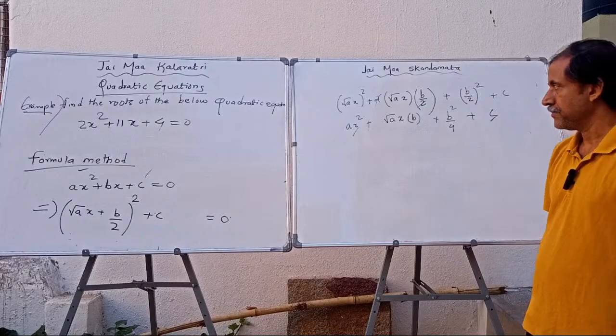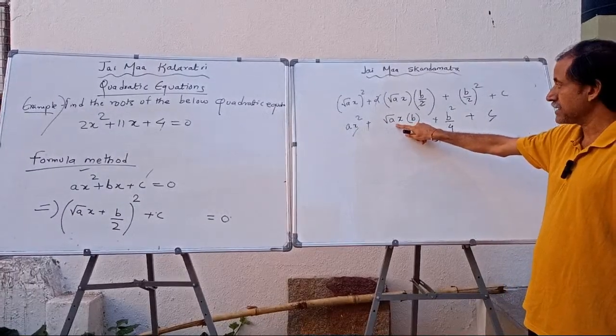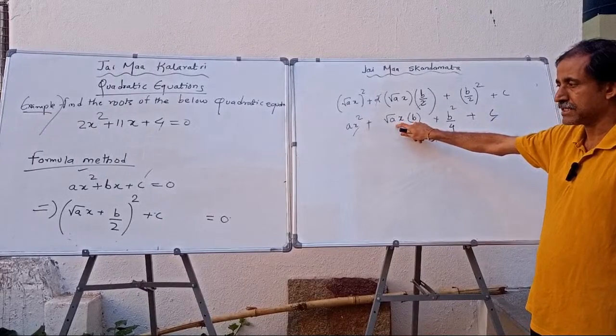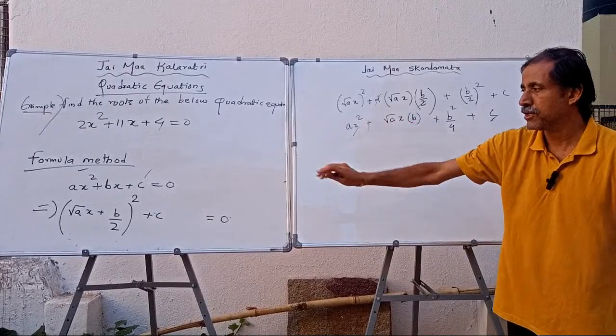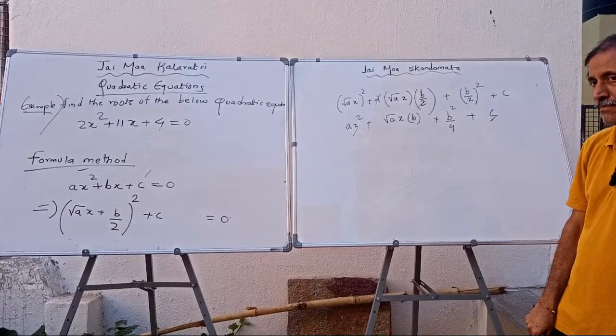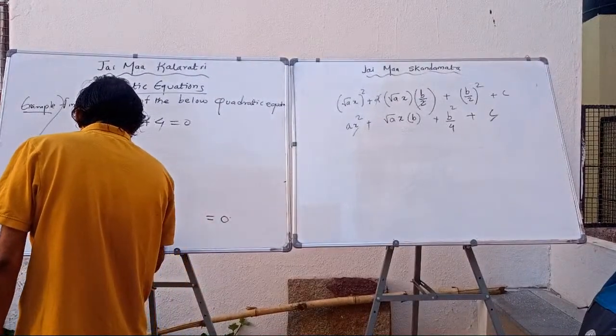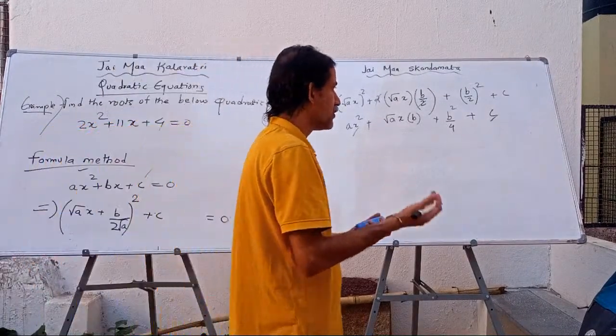I'll do one thing. See, this square root of ax is extra. Square root of a is extra here. If this was not there, I would have got bx, right? You understand? So maybe what I should do is, instead of this, I should write a here. I'm just telling you how these things work.